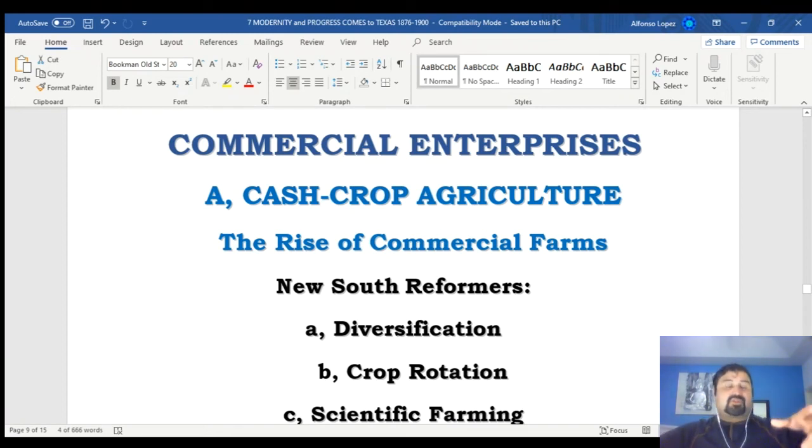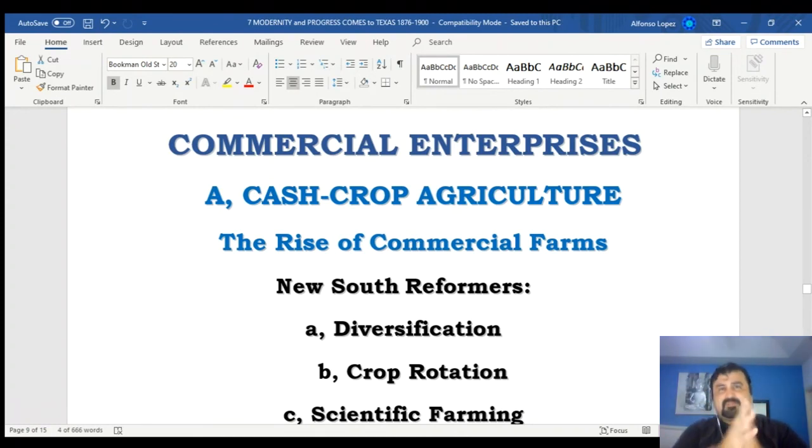Farmers all over the country, and in this case we're talking about Texas, saw this as a new commercial opportunity. This is a very good opportunity to make money, because somebody has to feed those people in the cities. Cities are not autonomous. They're not independent when it comes to food production. They depend on the food produced in the countryside, in those farming states. They depend on the food that is coming from the outside. So there's a growing demand for food.